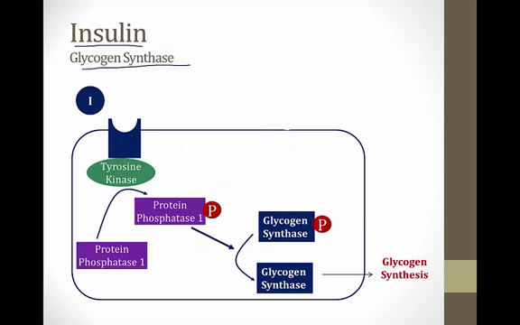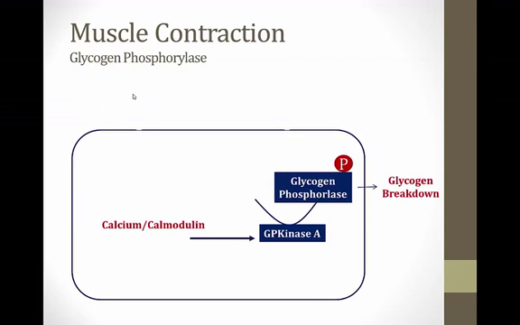And then finally, here's a depiction of insulin's effects on glycogen synthase. It's the same process we saw before for phosphorylase. This results in a dephosphorylated enzyme, glycogen synthase, and the dephosphorylated enzyme is more functional, and therefore it carries out glycogen synthesis for insulin.